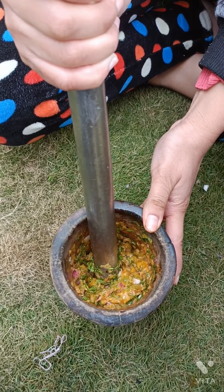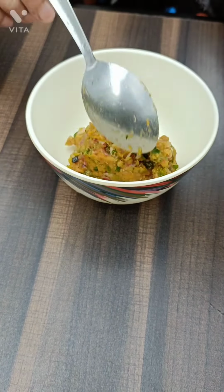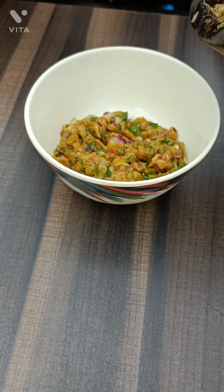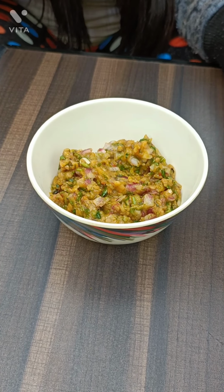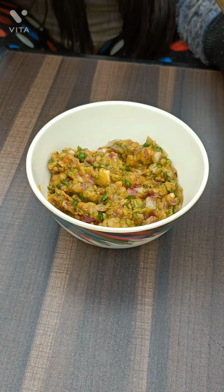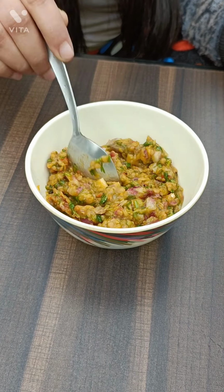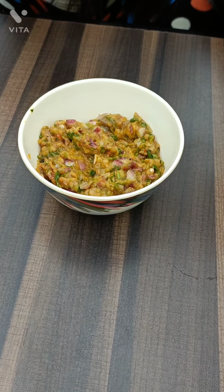Now it's done, so I'm gonna take it and put it in a bowl. Now it's done and it's ready. So I'm gonna taste it a little bit. It's very spicy and it's too tasty and yummy.